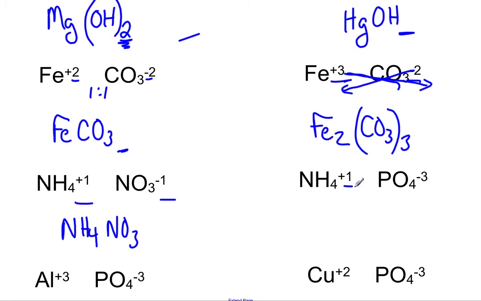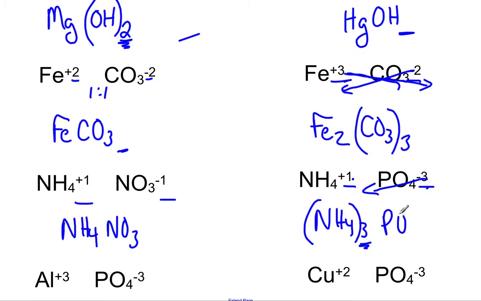Over here, the ammonium NH4 +1, it's the only +1 charge. That's hooking up with the phosphate. Ammonium says here, take 1. And phosphate says, but I need 3. So we need a different ratio. So we're going to put the NH4, remember the NH4 is all glued together, we're going to write the 3 from the phosphate after it. I don't want 43 H's and only 1 N. I want 3 sets of NH4. If you write a number after it, this goes in parentheses. So you're going to put the 3 here, and then the 1 from the NH4 goes after the phosphate. I don't write 1s. I'm not writing anything here, so I don't put this in parentheses. So I'm all set.